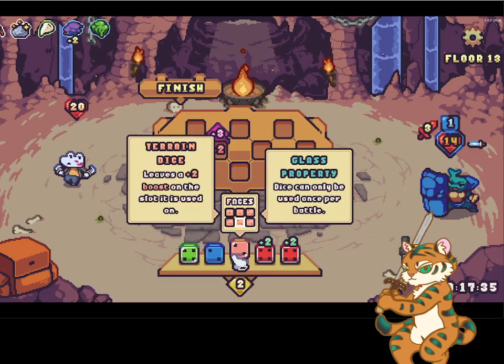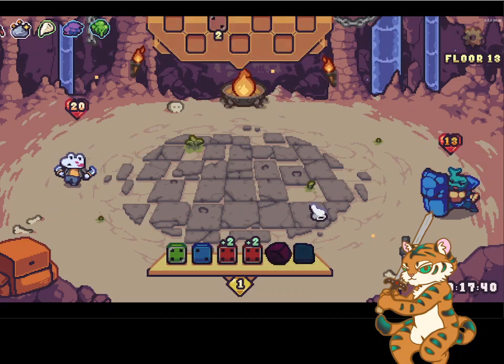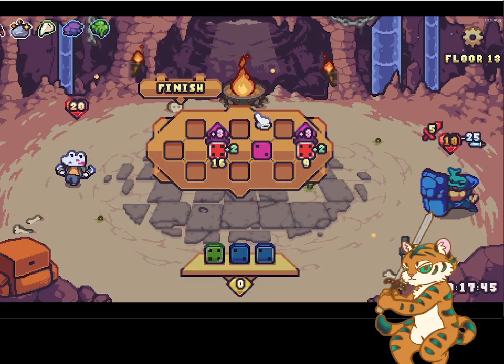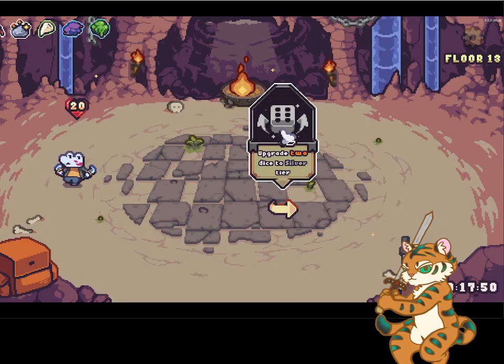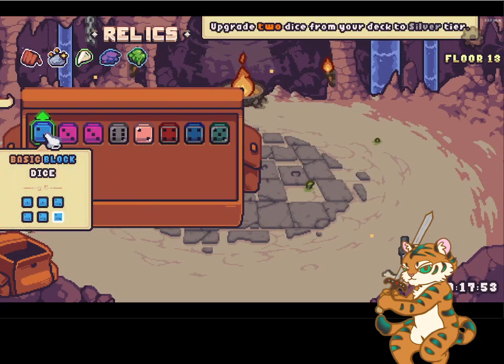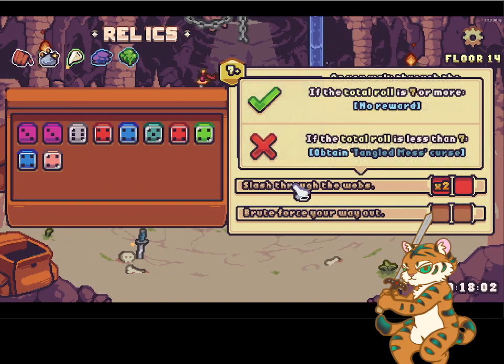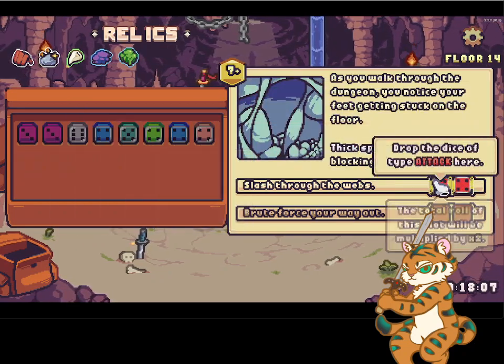Great, so we're going to do this. And again, one more time, we're going to upgrade that. And now we're going to go boop and boop, and we're going to add them. Upgrade 2 to silver. Fantastic. We're going to upgrade our shield, and we're going to upgrade this terrain die. All right. Again, this is worth absolutely nothing. The best bet is to get the times 2.